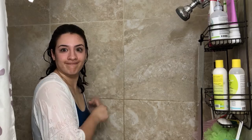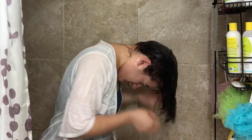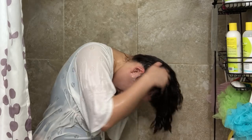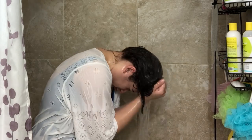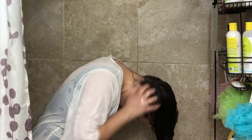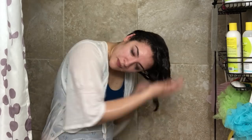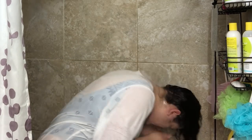So once I've detangled all of my hair, I then flip it over and start raking through. I do what's called squish to condish, which basically means squishing the conditioner into your hair and also the water. I do need to make sure that I get all of the conditioner off of my scalp and that my hair gets lifted off of my scalp, otherwise it will dry pretty flat on top.